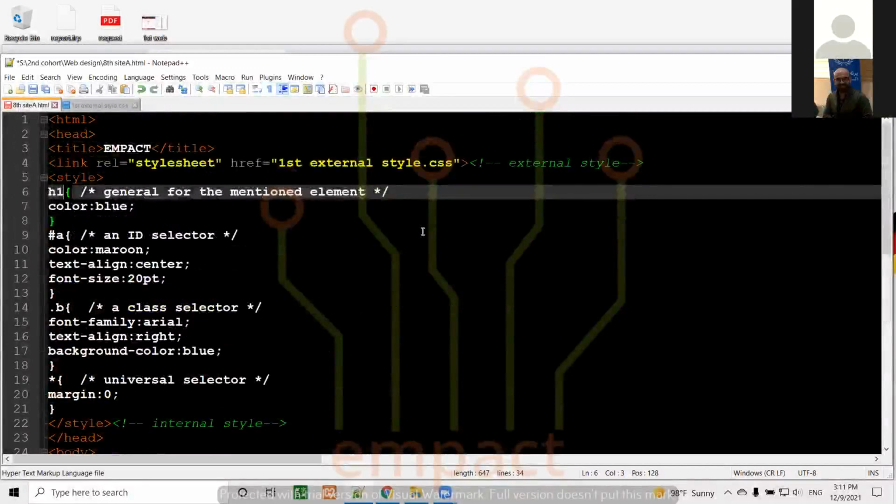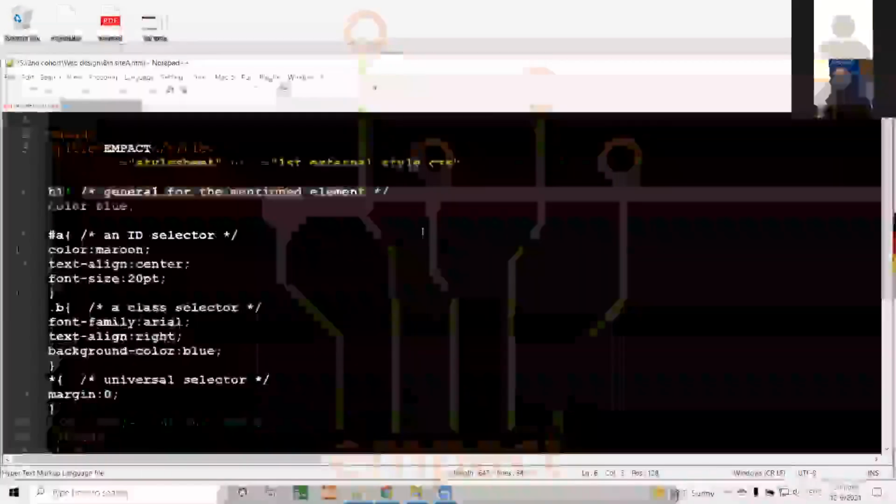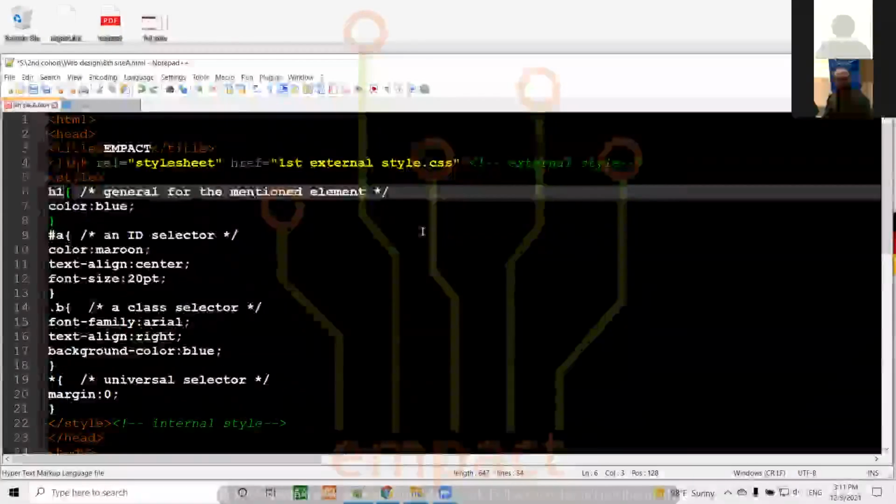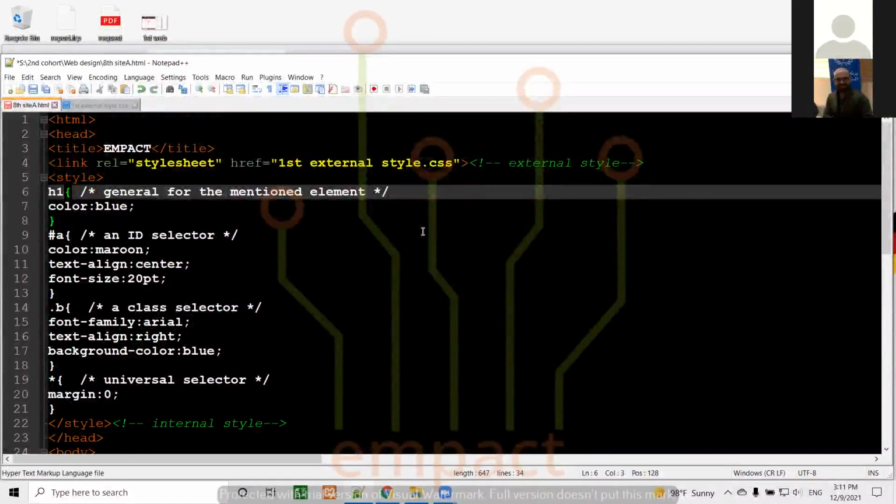If I didn't mention in the exam which sort of style to use, feel free to use the style that you want. But for this exam, which is tonight's exam, you have to use the inline only, because today is the first day for external and internal. That's why, let's say, you are not permitted to use these two. Just stick to the inline one.